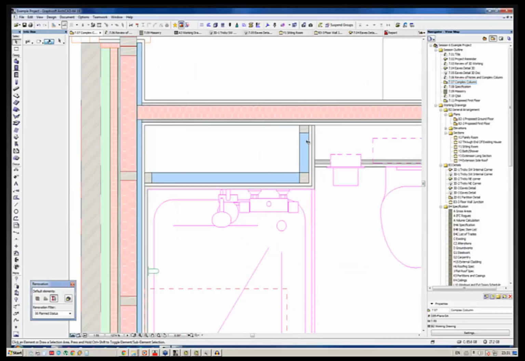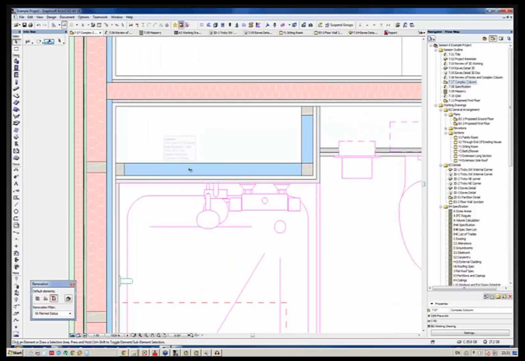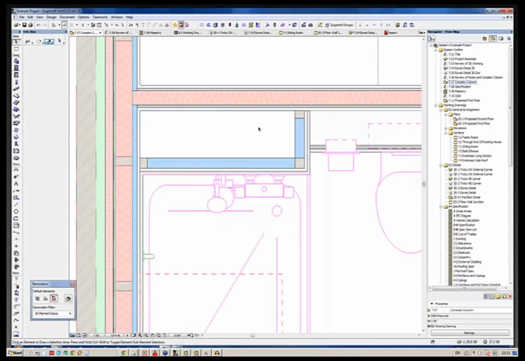But at least that shows you what you've done there with a complex profile, and that's a column. Although it doesn't look like a structural column at all, but it's using the column. So you don't have to use things for what they are called. You can use them for whatever you like, as long as it works for you. And there again, you'll see that we can actually embed data in that. I'll come back to that later.